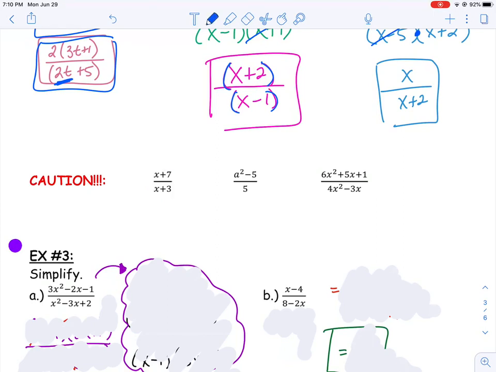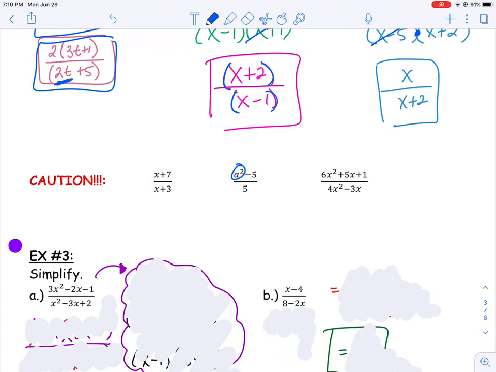Another common thing I see students do is on this middle one trying to reduce by 5. Remember, if there's 3 terms and you're trying to reduce by 5, then you better be able to reduce all 3 terms by 5. It's a greatest common factor. And since this first term doesn't have a 5, then you can't reduce by 5. Okay?